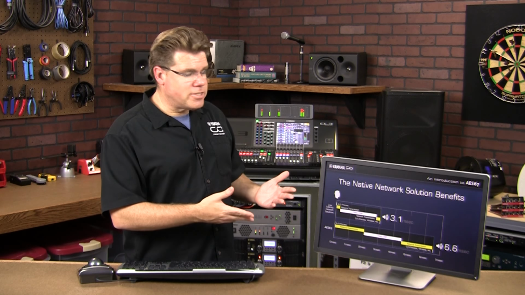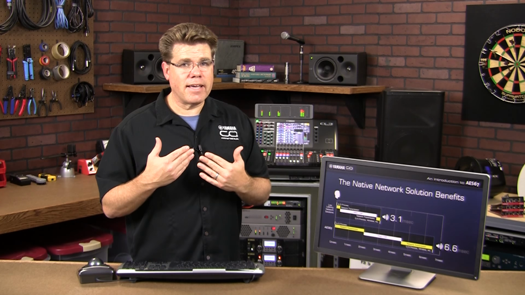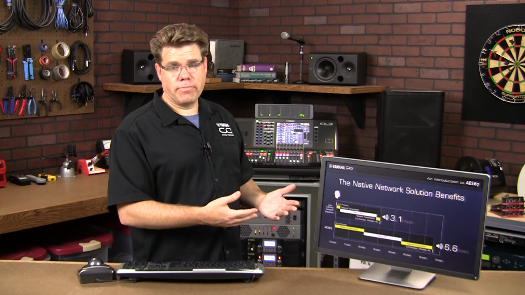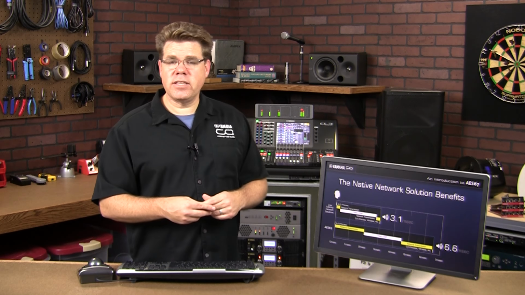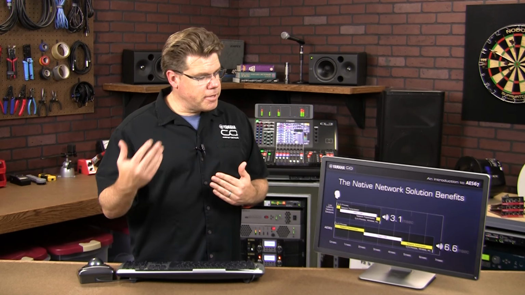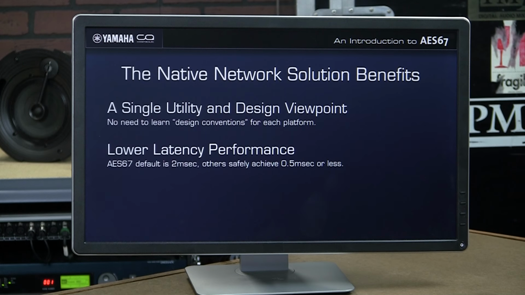But when we're designing a system and we know people are going to hear the sound of their own voice back, many of us may try to keep it under 5 milliseconds. Now in this example, we can see that AES67 kept us out of the red, but it definitely pushed out into a gray area. Okay, so we've suggested native solutions offer easier operation and lower latency performance.